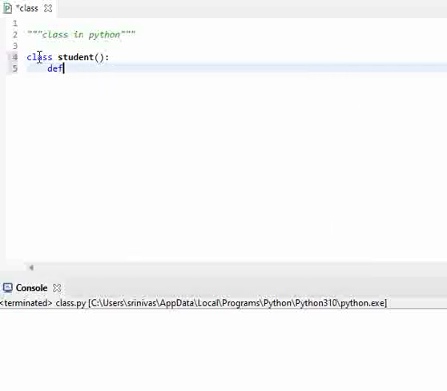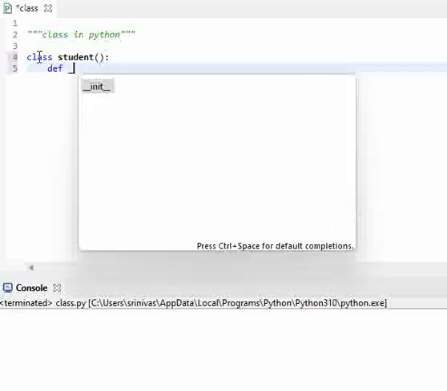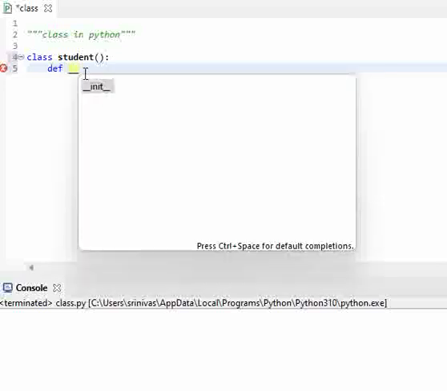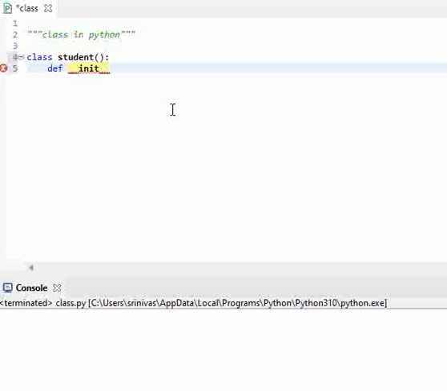For declaring a constructor, a standard constructor name is present in Python. You can see when you type a double underscore, it suggests init. Init is a constructor in Python, and this is what will be present in the class by default.